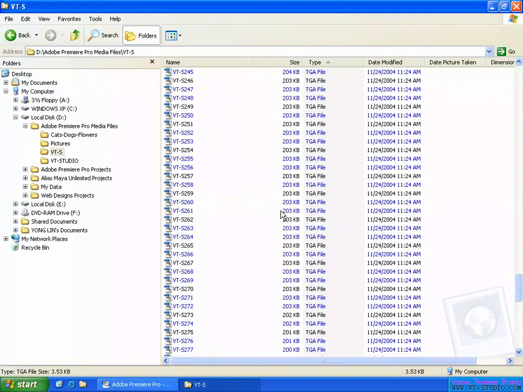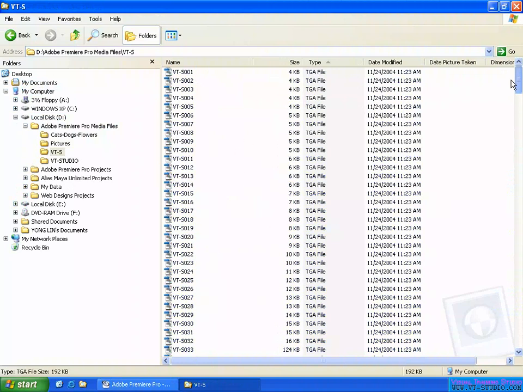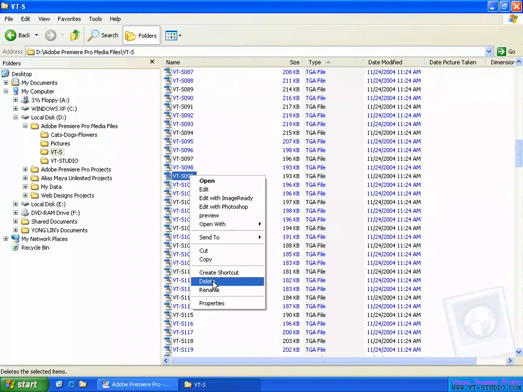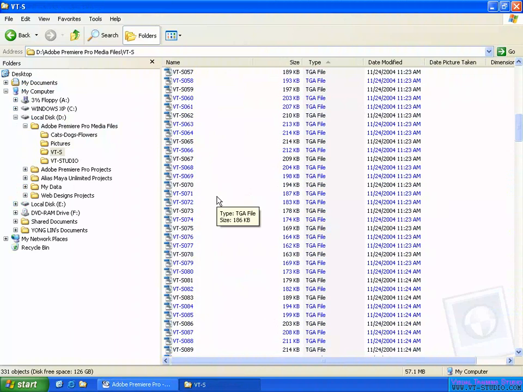If in between you have a frame missing, you deleted it or it is missing, they will import the still images from the first one you select up to the one blocking it here, because you have no this one. So from here, all this will not be imported. So make sure the image numbers here are continuous if you want to import them all together as a single image file.